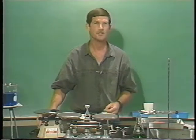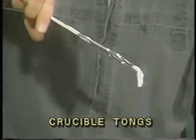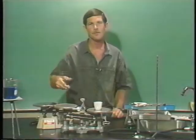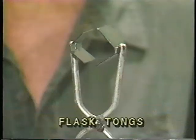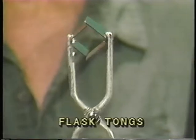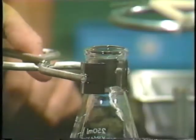We also have another type of tongs called crucible tongs. These can be used to fish things out of acid or something like that, but also pick up crucibles. Then we have another type of tong called a flask tong. These are strange looking guys. Take a look at that. These are used in picking up flasks.